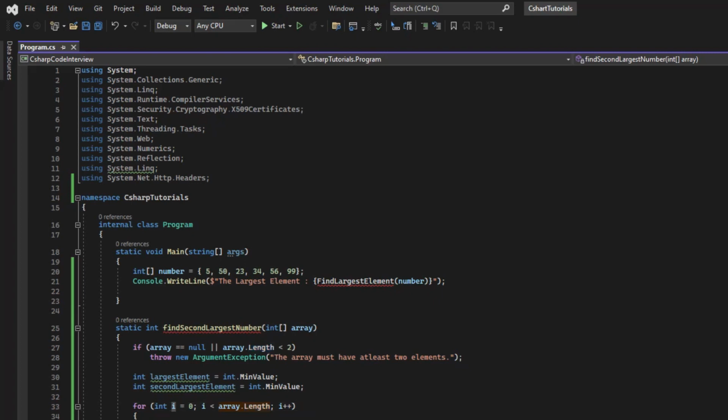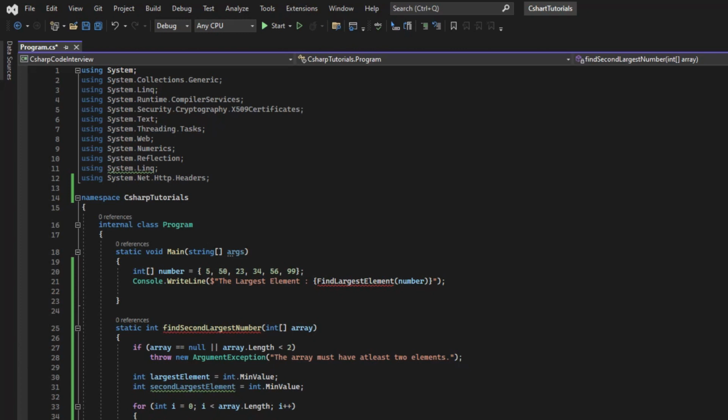So once we get this one, we check the same logic: if the array element is greater than the largest number, then we set the largest number.